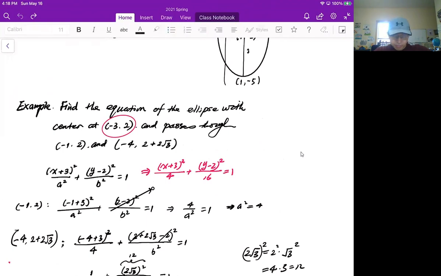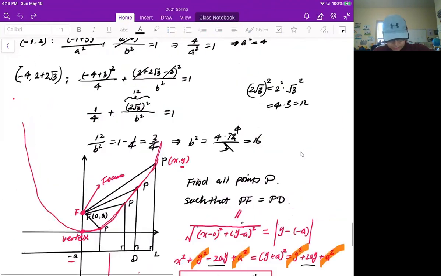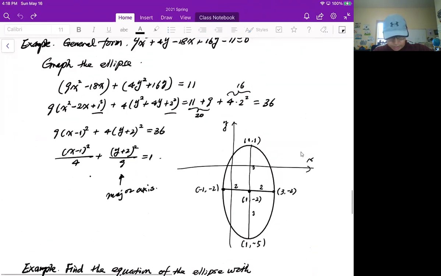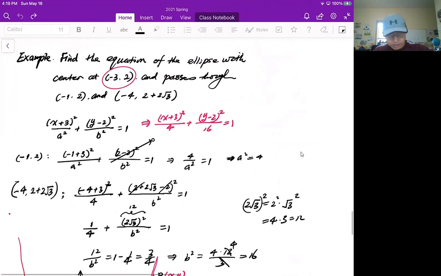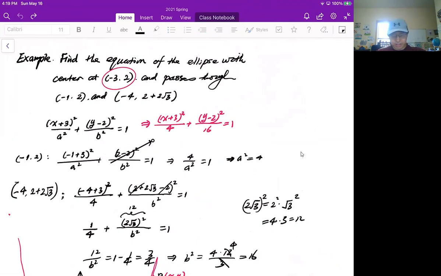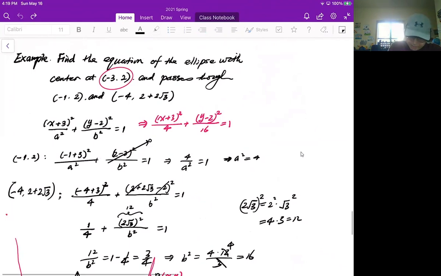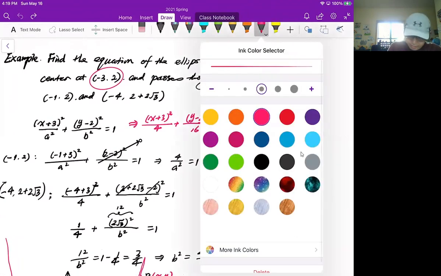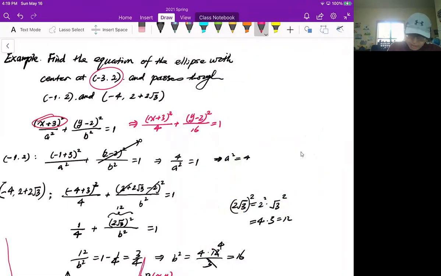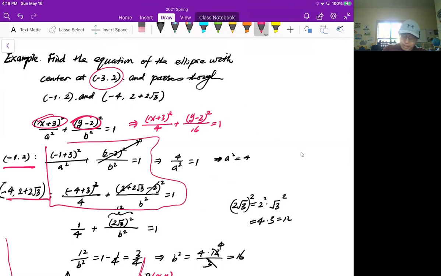Okay, and I think anything else? Yeah, just a similar example. So finally, this one: find the equation of the ellipse with the center at -3, 2. For the x, I should have x plus 3. For the y, I should have y minus 2. And then divide by the a's and b's. Then we can use the two more vertices. So here's one point, another point. We set up the two equations, so these are the two equations, and solve. Usually that should be okay.